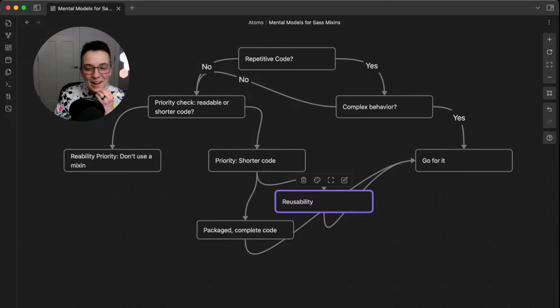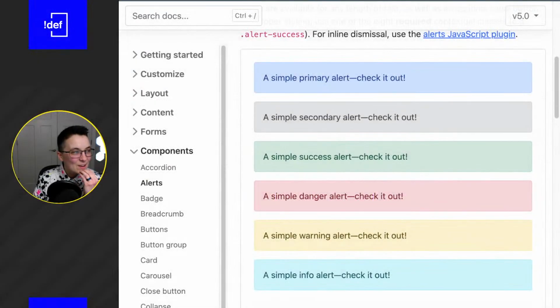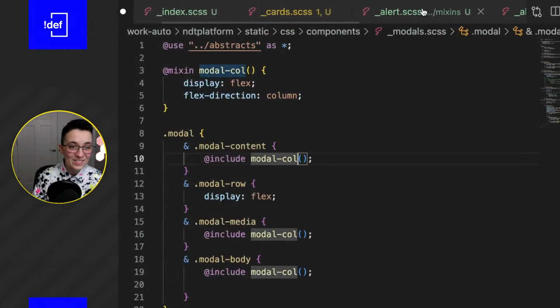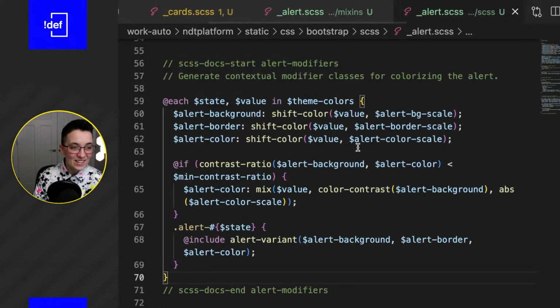So if we go back to our alerts, we know that it's simple behavior, but it is creating things in a much more efficient way. It is shorter code, it is reusable, it is packaged in a way that you can't mess it up really. If we go back here, it's creating the class for you as far as I can tell.